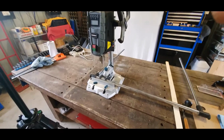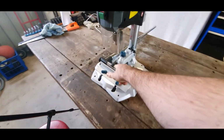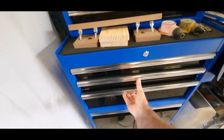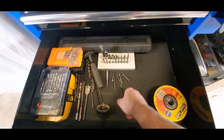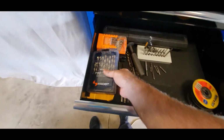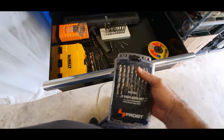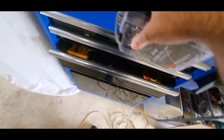So we've got the drill press set up on the bench here. I'm just going to drill some holes through here, but I thought I'd try and make things a little bit easier for us. So why don't we come over to the toolbox, and yep, we're going to need this thing. It's a center punch. I'll explain how that works in a moment if you don't know. And we're going to need some drill bits. These are just some cheap ones that I got from Bunnings. They'll do the trick quite nicely.